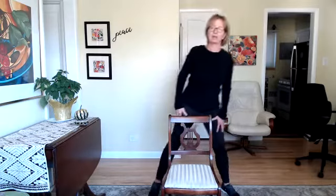Okay, so we're going to come into a little half moon pose here. We're going to stretch our legs out wide again. Good. We're going to have our hands here on the chair. Let's lift the right toes up, pivot them to the side and down. Good. So we're going to be at all different places here.